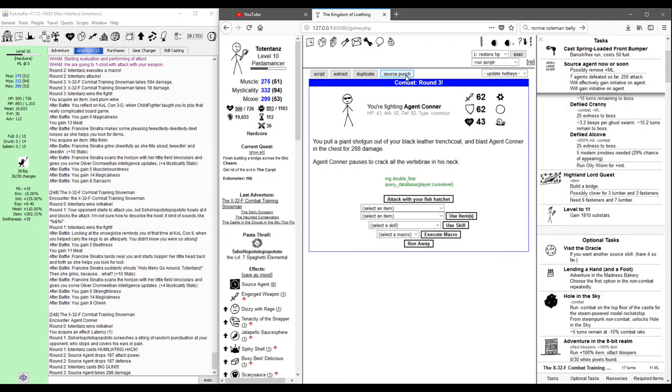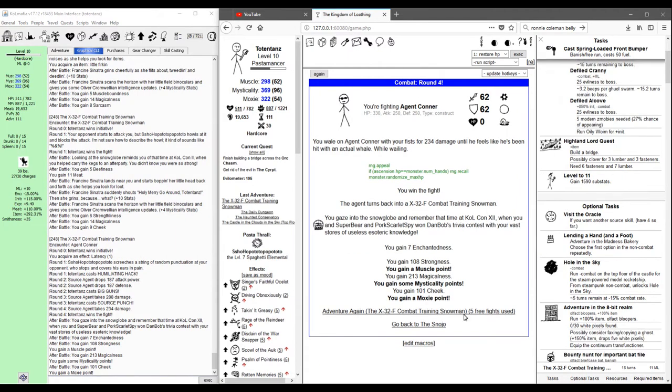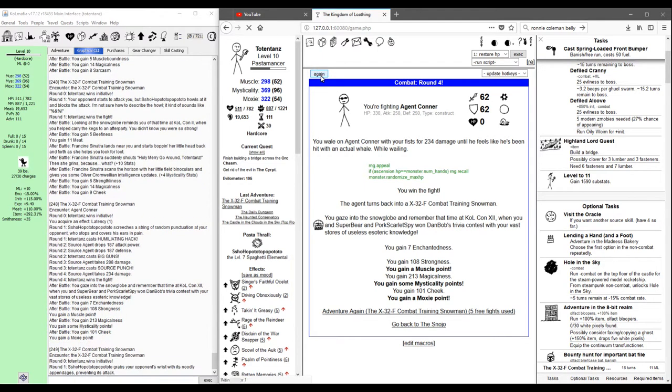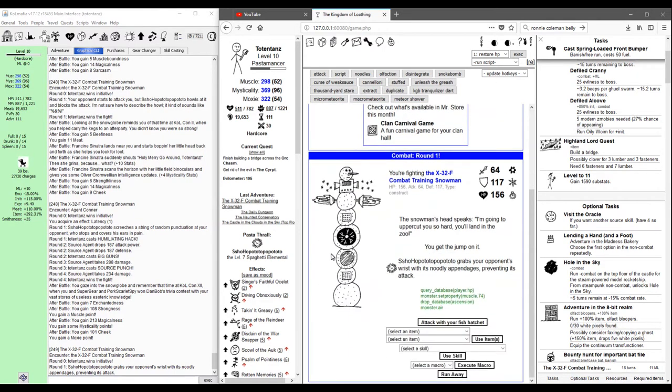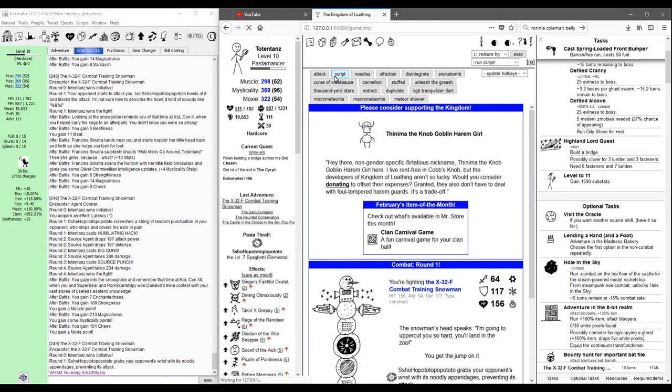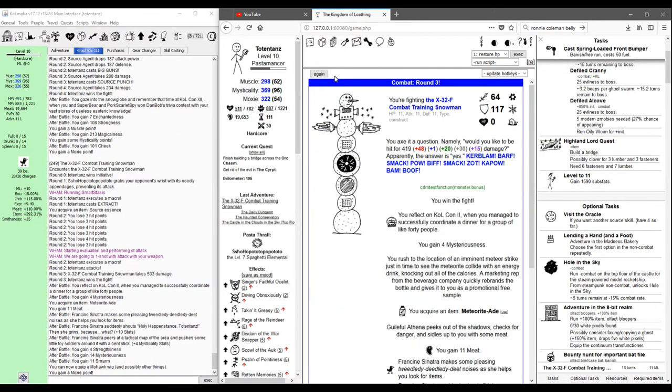He pauses to crack all the vertebrae in his neck, giving us a chance to punch him. There we go. I wonder, I should probably watch to see if those cost adventures. I haven't actually been paying attention to the agent fights to see if they've been costing us adventures or not.